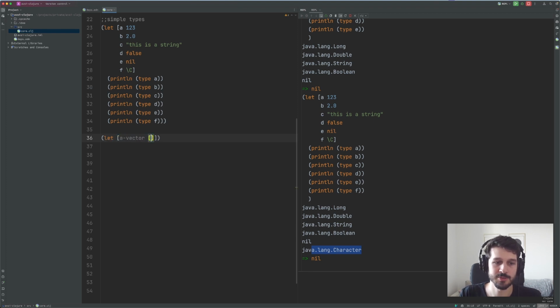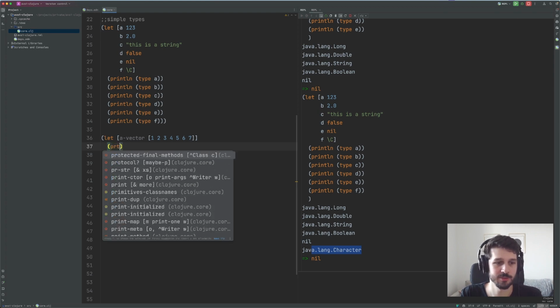And what we're using here is square brackets. What we can put in a vector is any amount of values that are going to go into a sequential collection. So this, a vector, is a sequential collection of the entries 1, 2, 3, 4, 5, 6, 7, and 8. It is, of course, always recommended to keep the same types of things in a collection, but technically it is not necessary.